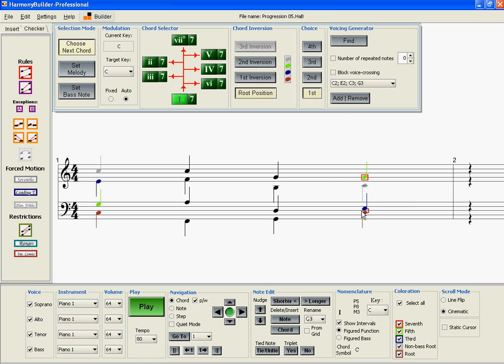Here there's a little infringement of interval limits. Usually you don't want to have the distance between the bass and the tenor a third or less. It becomes a little muddy, but it's not a serious rule, it's not a serious infringement, which is why the program actually allowed it. But it's just letting you know that it's not the most ideal situation. You want your bass note to be as far away as possible from the tenor.